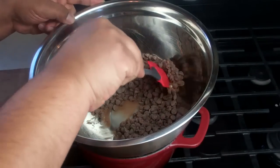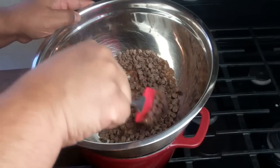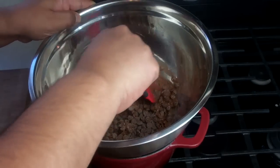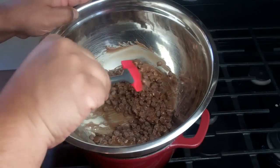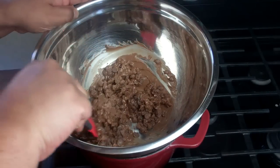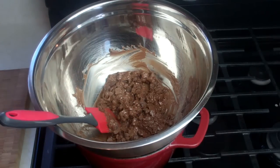All you want to do — and you're going to notice it's already starting to melt on the bottom here, which is ideal — is just keep working that until it's melted through. It's going to take a couple minutes, but it's so easy. You can already smell the richness from that chocolate coming up. These chocolate dipped strawberries are going to be banging!